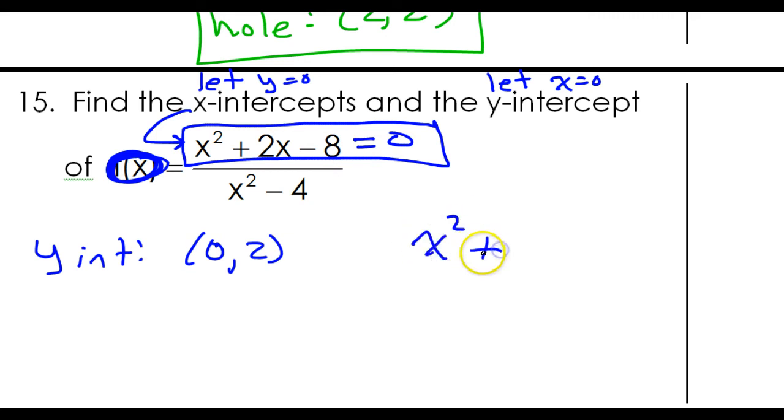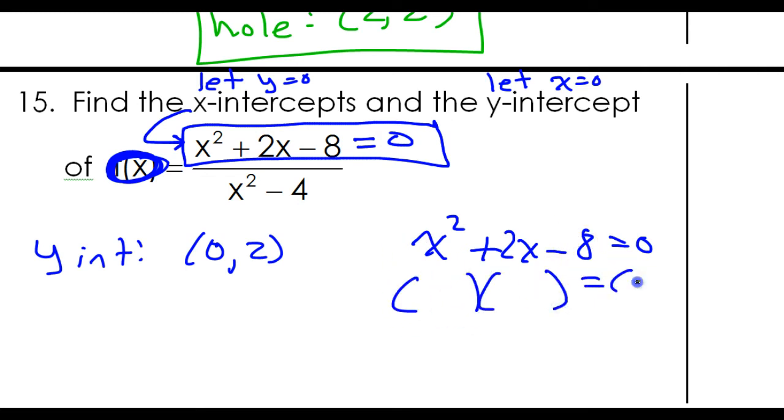Solving this equation, x squared plus 2x minus 8 equals 0, is just a matter of factoring. X squared is just going to be x times x. 8 is either going to be 2 times 4 or 1 times 8. Looking at the middle, I'm betting on 2 times 4. The inner plus the outer has to equal the middle. If I have a -2 and a +4, that gives me -2x, +4x. That gives me a +2 middle. And -2 times +4 is -8. So that works out as well. So this is the way to factor it.